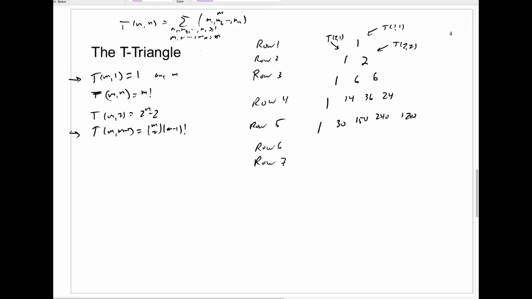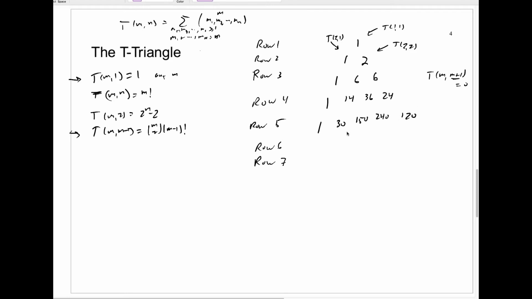Interestingly enough, we could also extend that: this 120 is actually 5 times the sum of the numbers above it, the 24 there, and think of a 0 off to the right, because you can't go any further. It should be very clear that T_{m,m+1}, or anything bigger than m plus 1 here, would have to be 0. You can't have a distribution of m balls into m plus 1 boxes and have no empty boxes. That wouldn't make any sense. So think of zeros everywhere off the triangle, and you get this pattern extending.